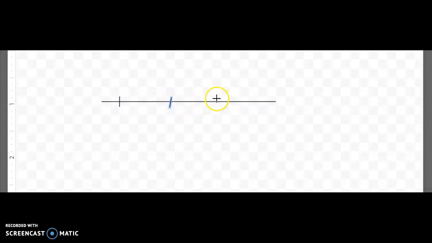That's all I need. I don't need that many numbers. So right here, that's -2. In the middle will be my 0. And on the right, I will put my 2.